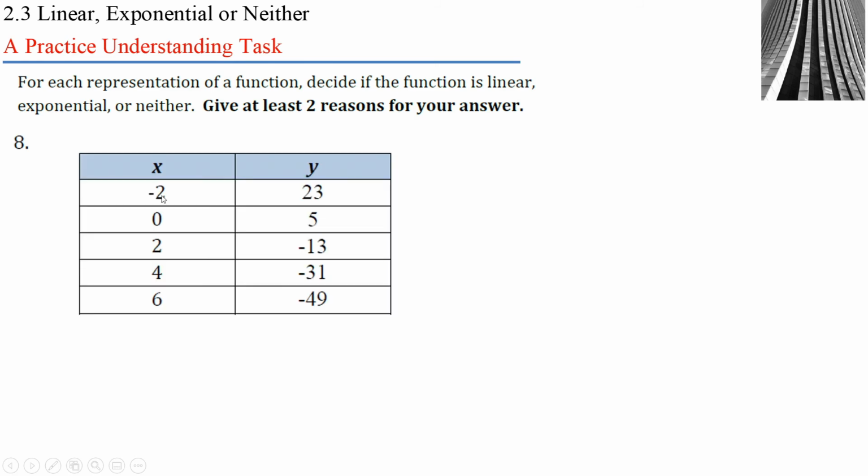Thank you. Again, number 8, they gave us a table. All right, that's a great model, except notice what they're doing to make things just a little bit more challenging for us. The x's begin with a -2, and then they're not going by ones here. They're going from -2 to 0 to 2 to 4 to 6. So I can't go over here and look directly for a common difference or common ratios because my x's are not increasing by ones over here.